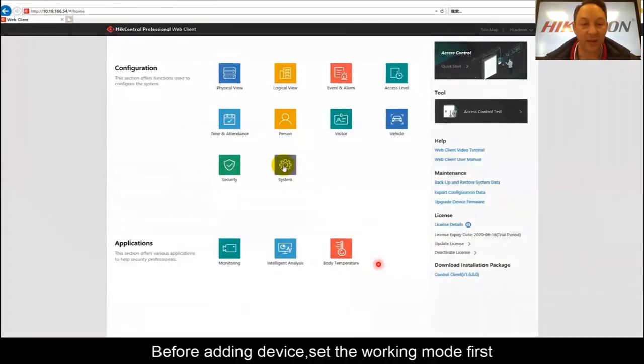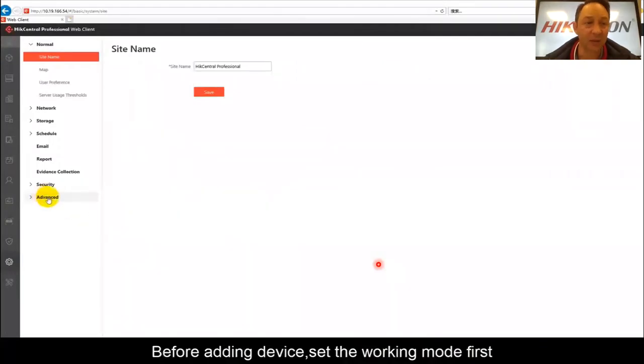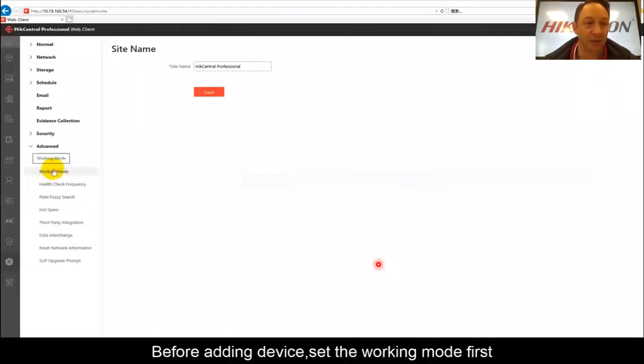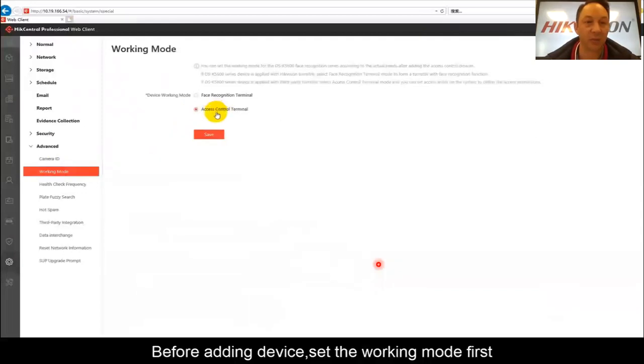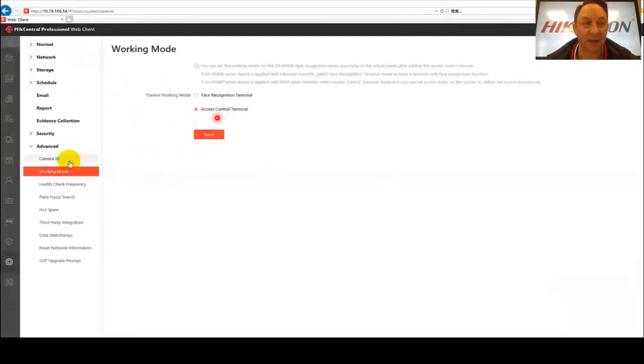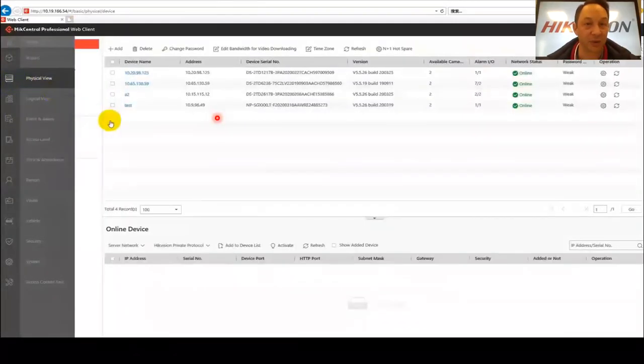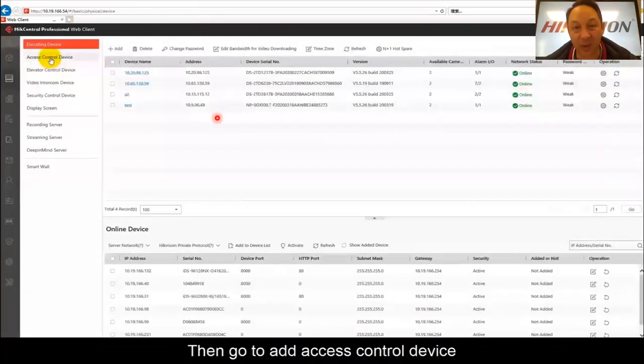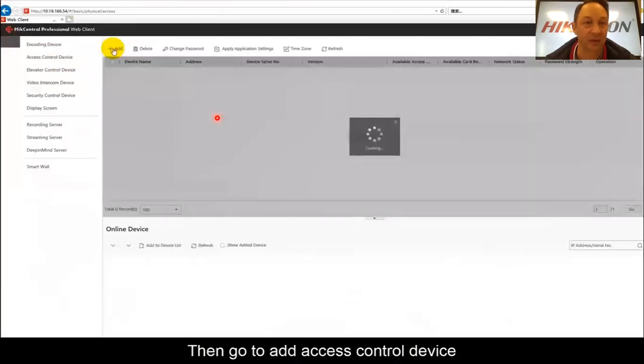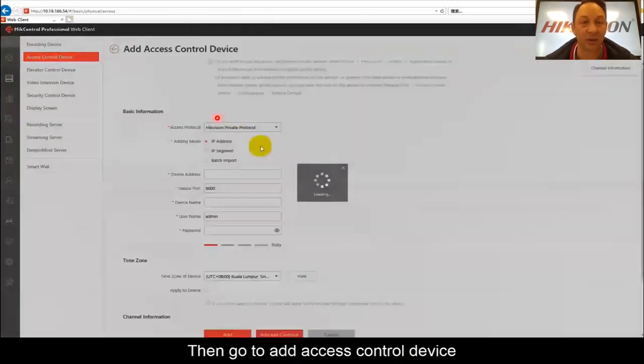All right, so the next one, you need to set the working mode. This is now for the access control terminals. Make sure the working mode is set to access control. If you have the K5600 series terminals, which are more meant for the string gate barriers, you need to put it onto the other mode. But for your normal access control terminals, facial recognition terminals, you're going to use access control mode.